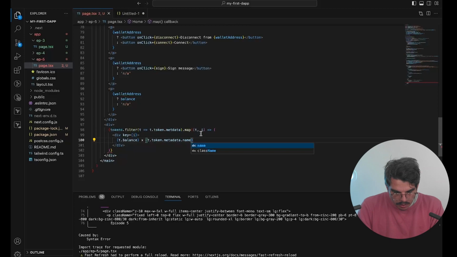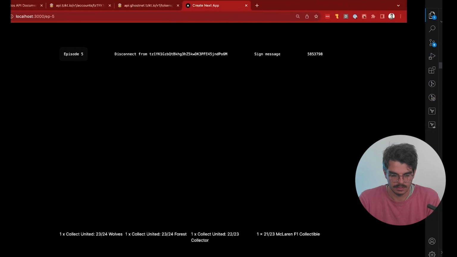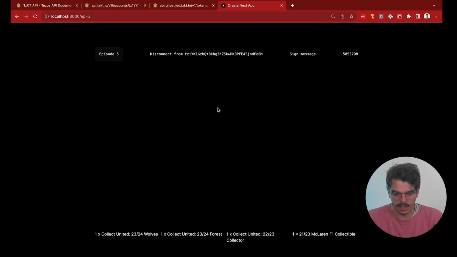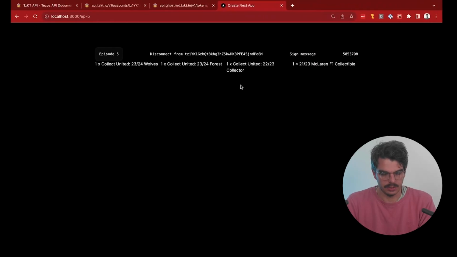We seem to have an error there. Okay, typo here. Whoops, my mistake. Hopefully now this will work. Okay, I apologize for the terrible CSS, but you can see at the bottom here that for all of the tokens that I have in this wallet, we have the number of tokens, which is the amount, and then X, the name of that token. Okay, I have now just found how to fix the CSS, so if I just delete that one there, then they're not right at the bottom of the page.